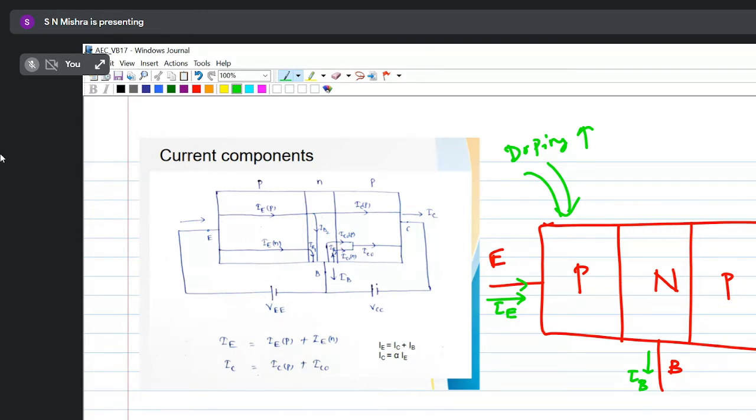So here the emitter is heavily doped because I want to emit the charge carriers from the emitter. If I dope less, then fewer carriers will be emitted. If I dope more, then more carriers will be present here, so more will be emitted. That's why the emitter is heavily doped, to increase the carrier concentration in the emitter, which will be transmitted to the other part of the device. Is it clear why the doping of the emitter is high, or heavy? Because it has to emit the charge carrier, so we need more carriers. So doping will be high.